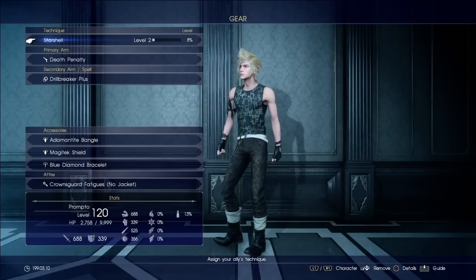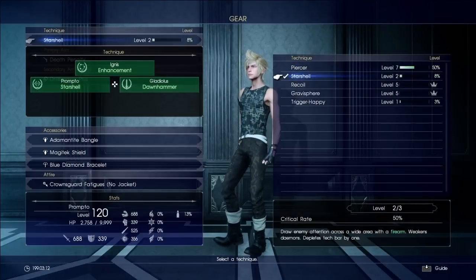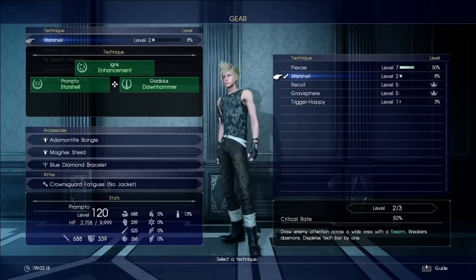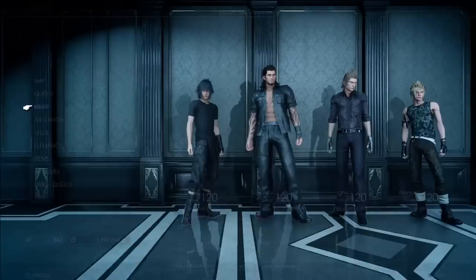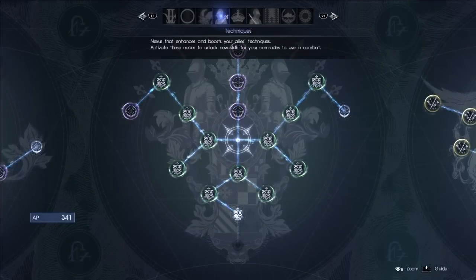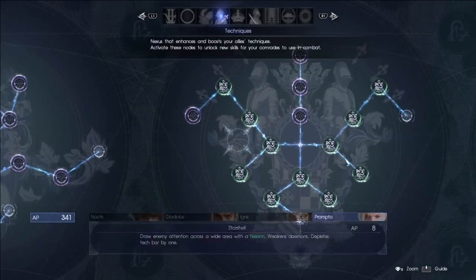And we're going to go over to Prompto and we're going to be using Star Shell. Now Star Shell draws enemy attention across a wide area with firearm and weakens demons. What it's going to do to this Dread Behemoth is draw his attention, which makes him not fire his ultimate weapon, that ice beam that comes out of his mouth.